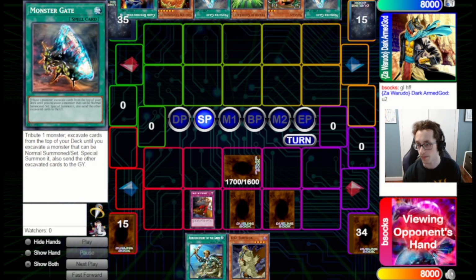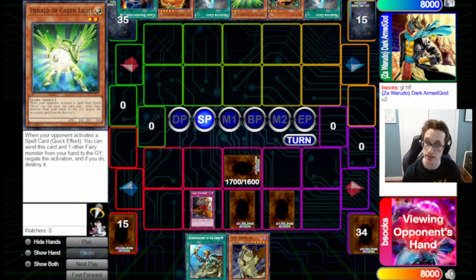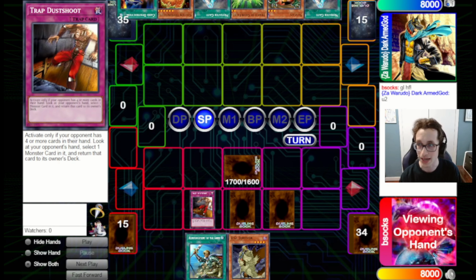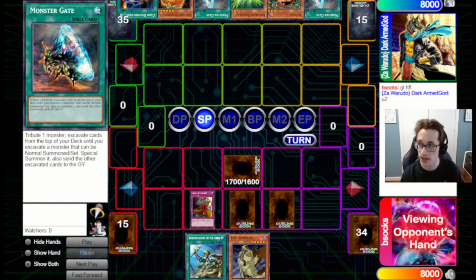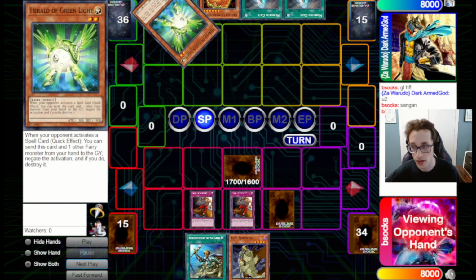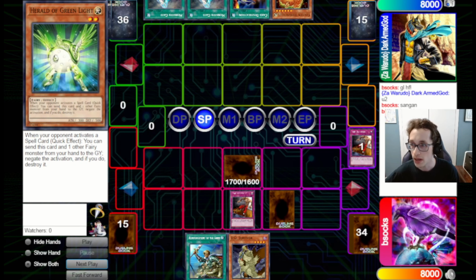I think what we want to do here is double Dust Shoot for the Sangan and the Herald. There is always the potential that they just hard Card Destruction after we Dust Shoot once and then draw 4 for another Dust Shoot. But I do think that it's more likely that they set a Monster Gate before firing the Card Destruction, which then shuts off our other Dust Shoot. So what I want to do here is send back the Sangan, and then I'll send back the Herald. So that way this forces them to do something here to get back other stuff. Otherwise, they can just set Herald, go for Monster Gate, and do things with that. And I don't really want them to do that.